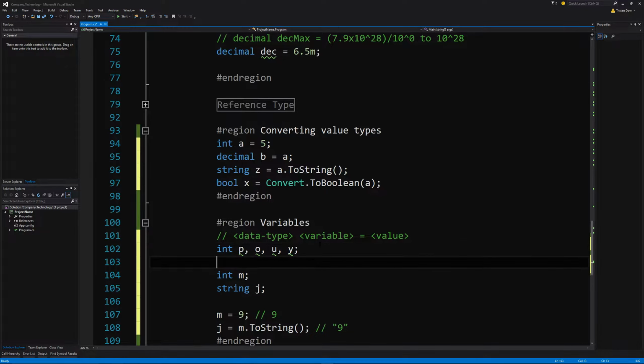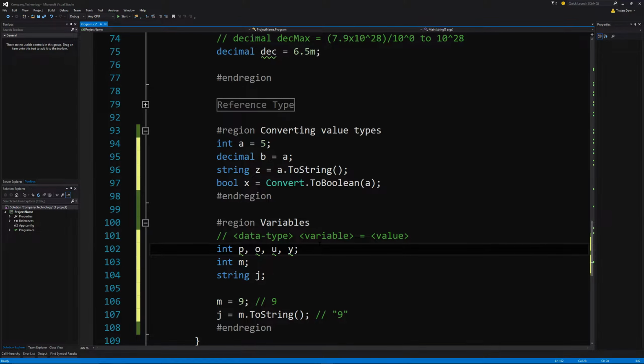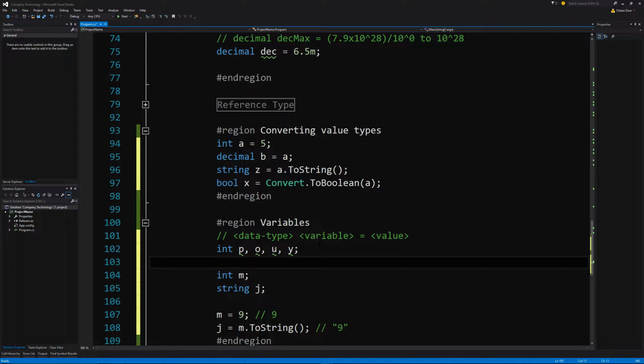I'd rather separate them all. Another way of doing it, and actually declaring several on one line, you can go int p equals 1, o equals 2, u equals 3, and y equals 4.